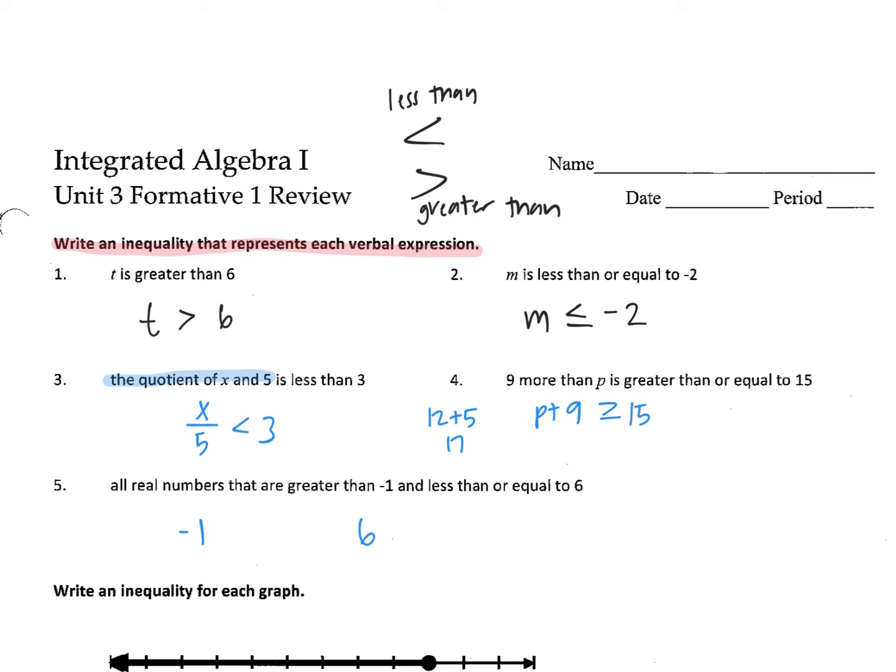So we can assign that a variable. We'll call it x. And the easiest way to do it is to look at the left-hand side here. X is less than or equal to 6. So I'm going to write that symbol in between the x and the 6, and that symbol has to be pointing the same direction on the other side, and it says it's greater than. So if I read it from the variable to the number, it says x is greater than negative 1. Okay, so that's writing an inequality.